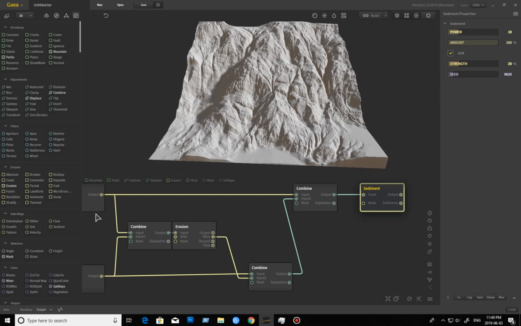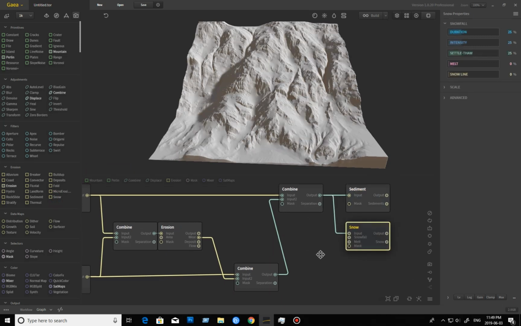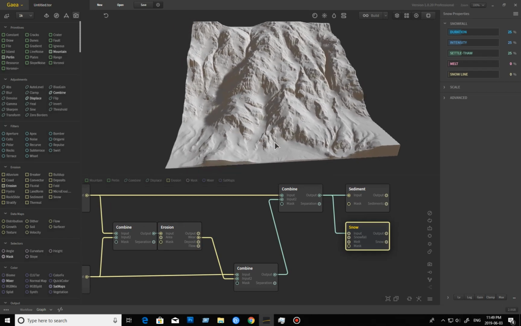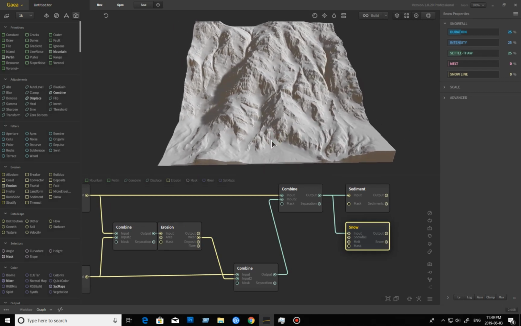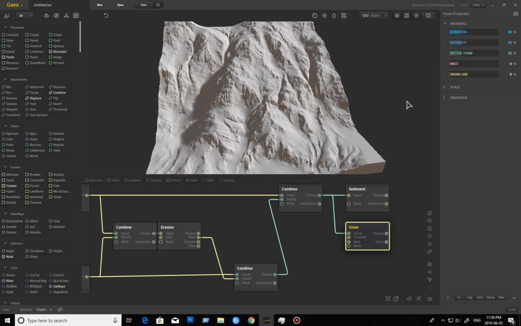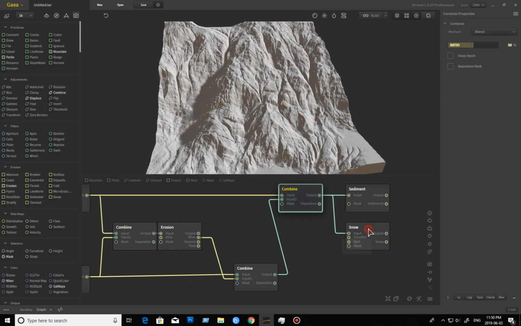So that's one option. And like I said, the other option is going in for something like snow. Just because it says snow doesn't mean it has to be snow. It can be sand, it can be dirt, it can be all sorts of things. So how do we iterate on this? Well, first off, determine if it's going in the places you want, right? You can quickly check, just go back and forth.